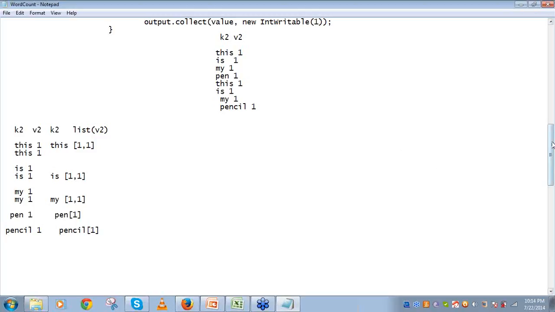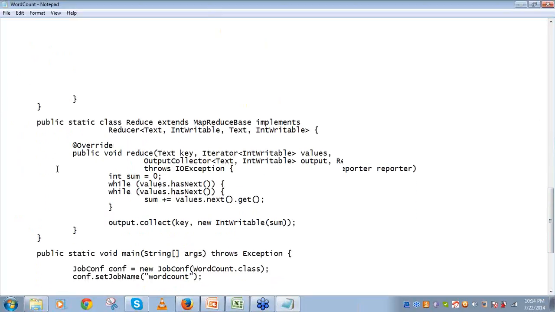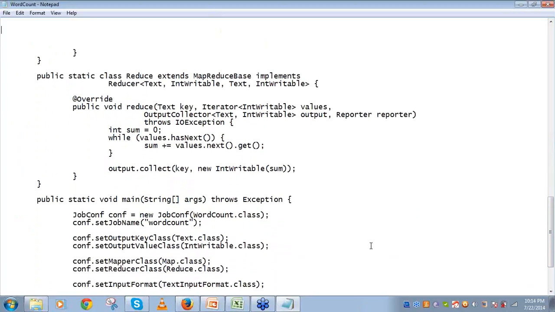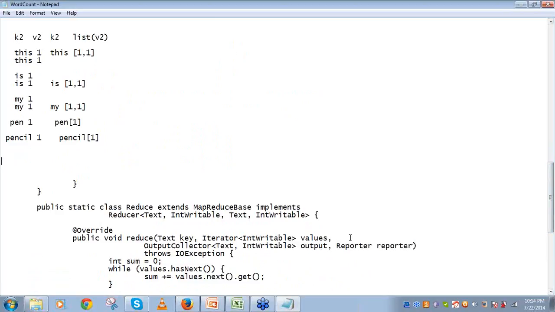Now just take the job of the reducer. How does the reducer work?